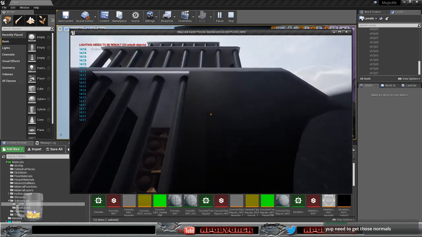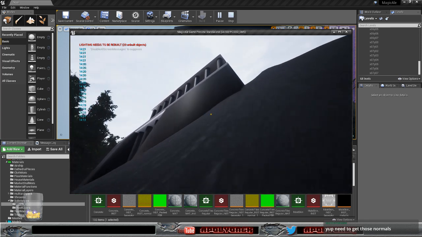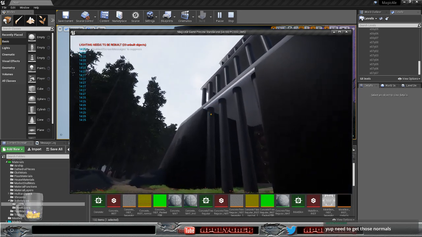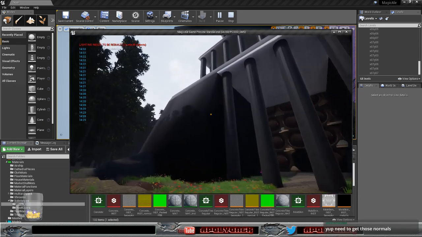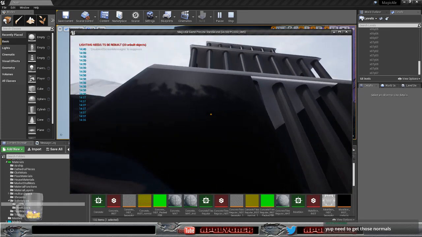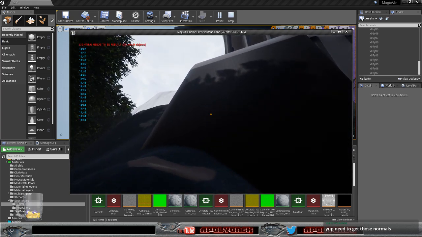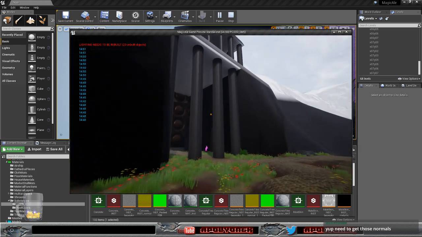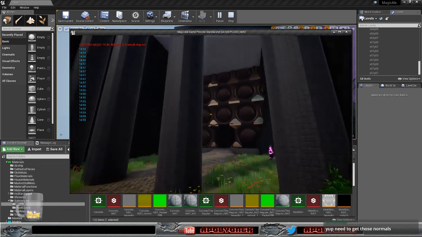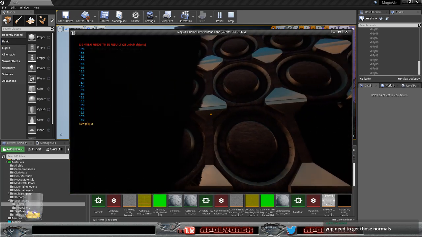Maybe I'm adding some kind of balcony as well, or maybe just some insets or something like that to break it up a bit more and make it look a bit more interesting.